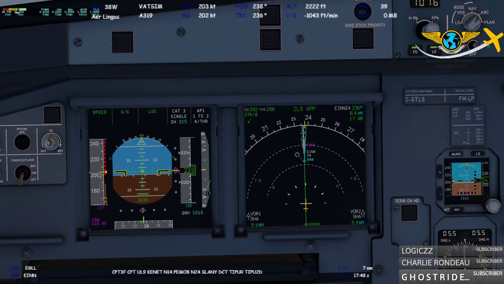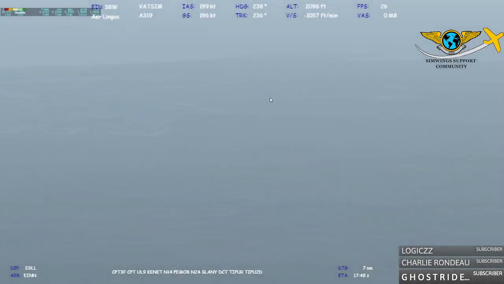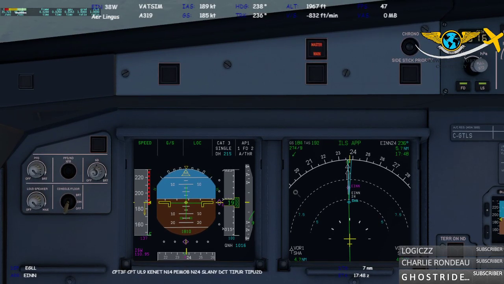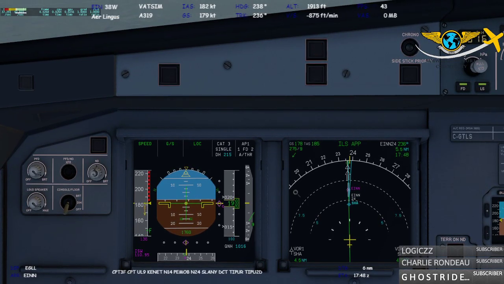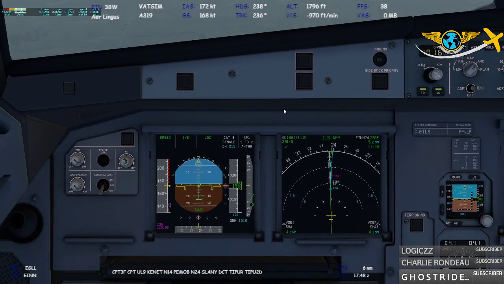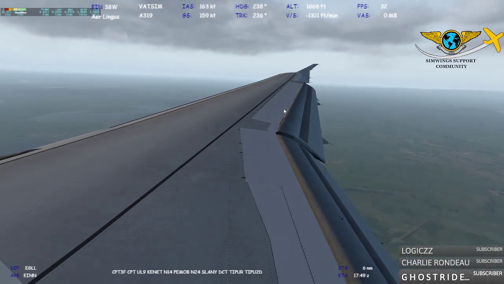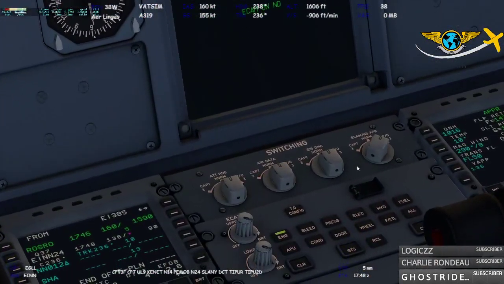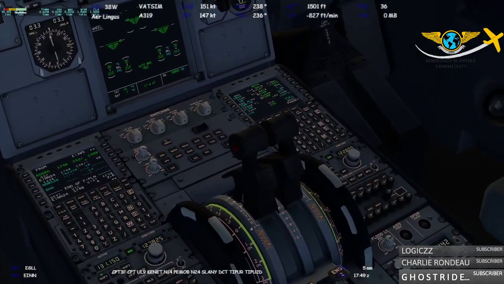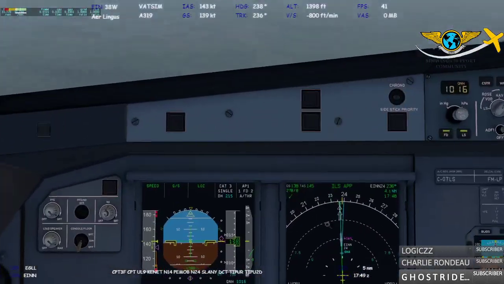Flaps 1, flaps 2. Can I see the runway? 2,000. Is that the runway? That's the runway, I see the runway. Oh, speed. Yes. That's the final flaps. Spoilers are down. Wait a minute. They go to flight control. The spoilers are down. Really? Did they do that? That is neat.